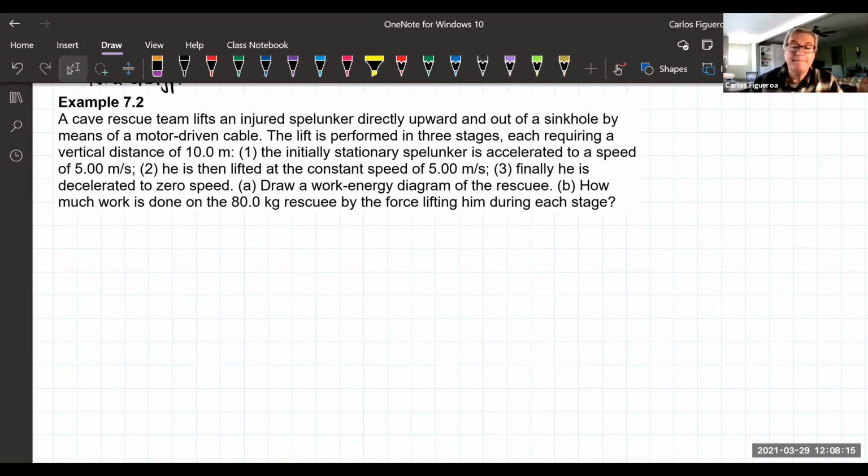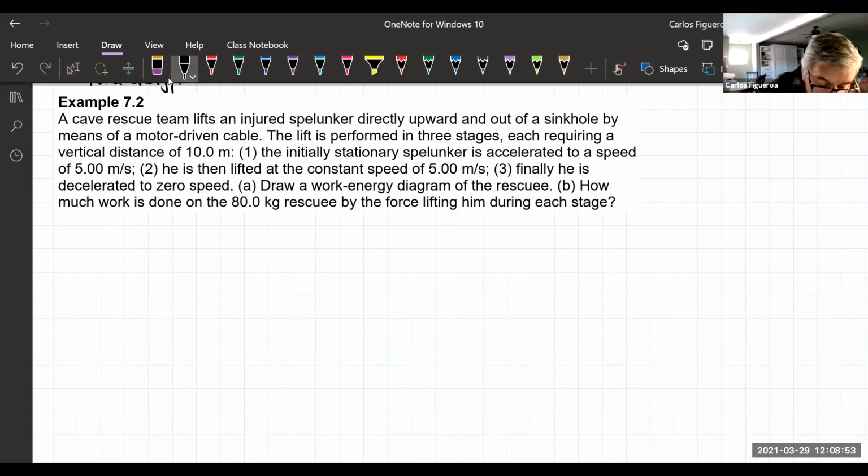Okay, so what are we doing here? We want to look at this from the language of the work-energy theorem. So what do we see here? Note that in stages 1, 2, and 3, we have acceleration. So we have speeding up during stage 1, slowing down during stage 3. So that's really Newton's laws, if we could talk about that. So maybe we should start with the picture first.